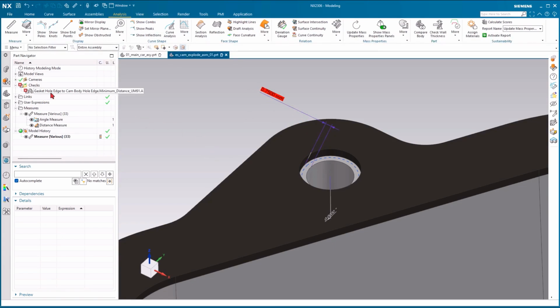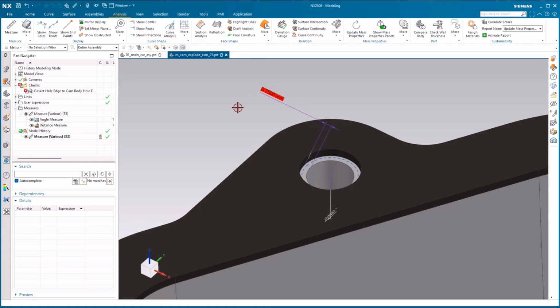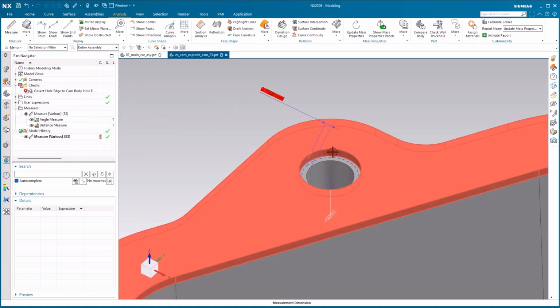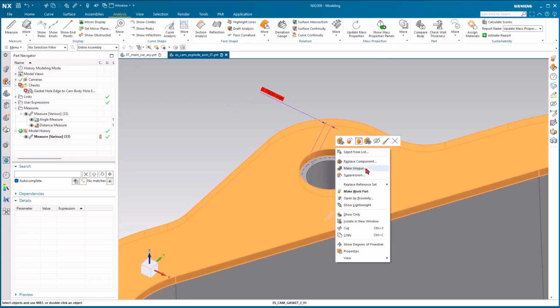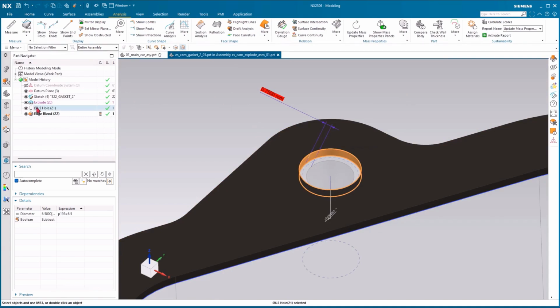If we want to fix that, we can go in and increase the gap by modifying the ID on the gasket, and we can increase the value so it falls within the requirements. So I'm going to jump back over and right click on this part. We can go ahead and make that the work part in session. Select my hole size here, and we can go ahead and open that up now. We'll go ahead and make that 7 here.